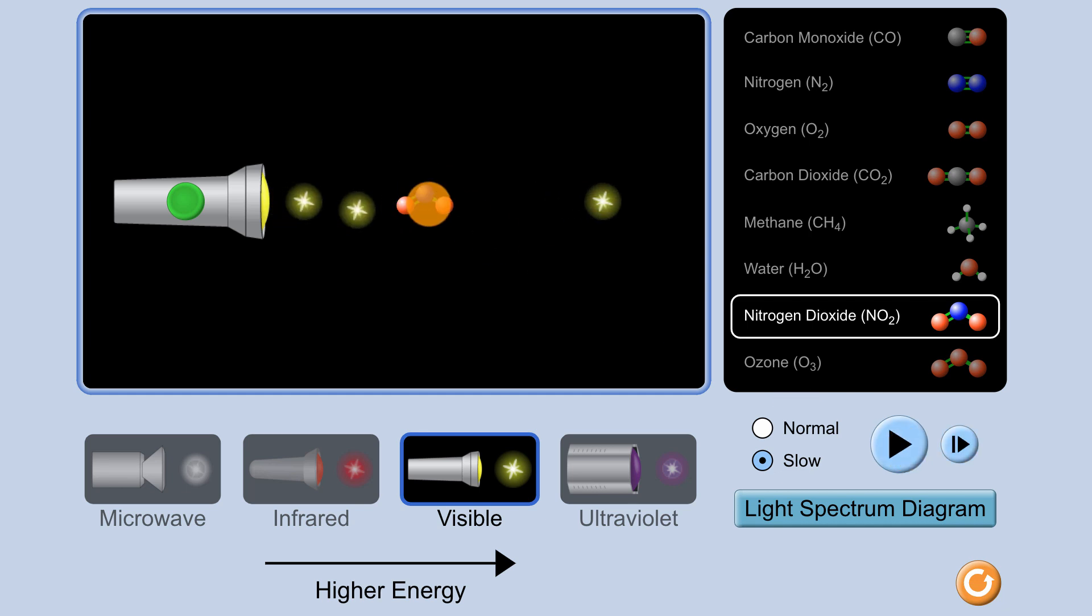So there you can see it. You can see that just now it's re-emitting visible light, in this case, a different direction. And when it did that, the electron that was excited went to a lower energy state.